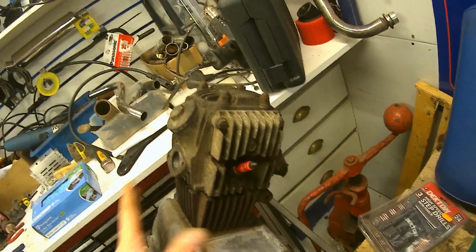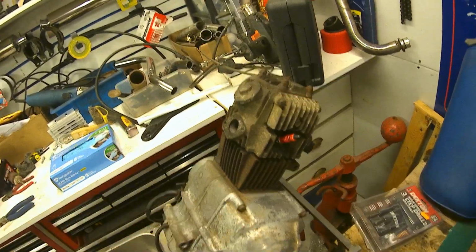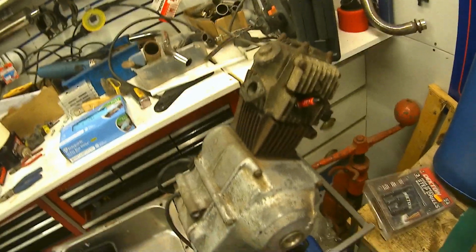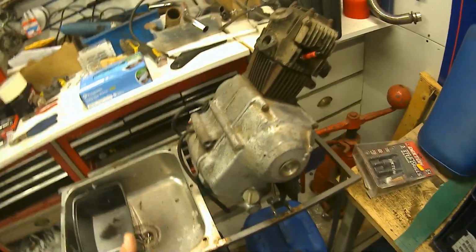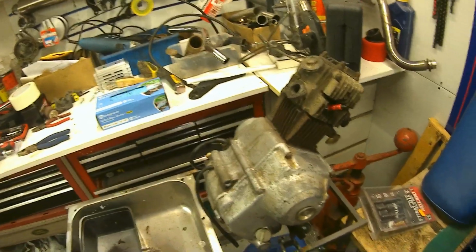So we're just going to pull this out. I've got a brand new gasket set. We're going to freshen this up. Then we're going to just completely overhaul the engine. I'm going to give it an oil change. Repaint all the cases and everything else, so this is a fresh engine almost to go back into the ATC.